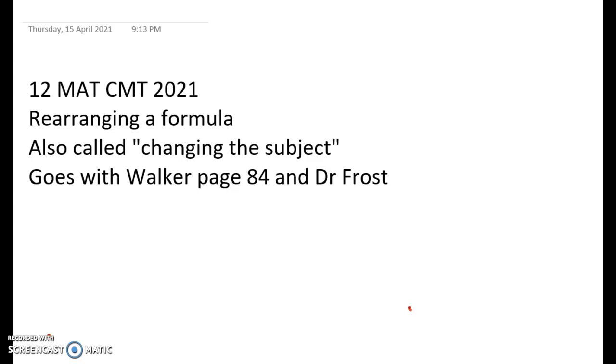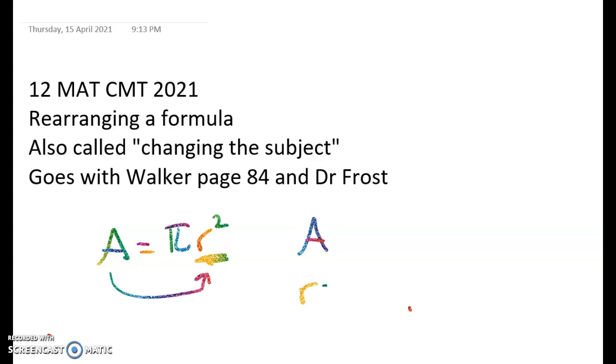This is the last video on Algebra for Term 1, and today we're going to look at how to rearrange a formula. This is also called changing the subject, and it's one of the most useful skills in algebra. For example, all the way back in Year 10, when we had the area of a circle, this was given to us with the area being the subject. And that works out fine if we know the radius. But sometimes we want to rearrange formulae so that if we're given the area, we can work backwards to get the radius. So that's what we mean by changing the subject of the formula.